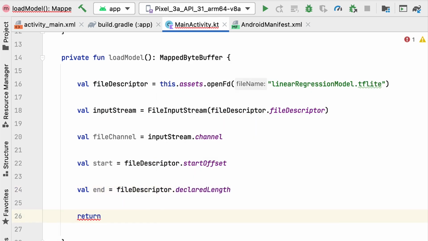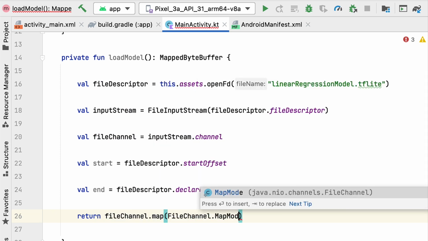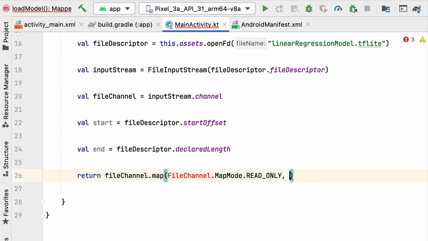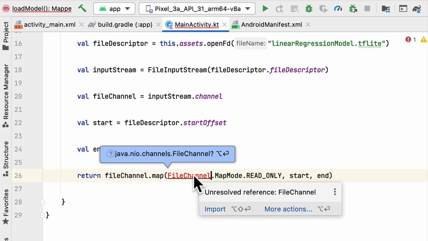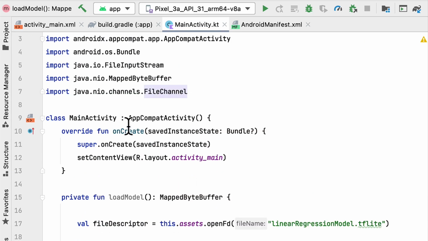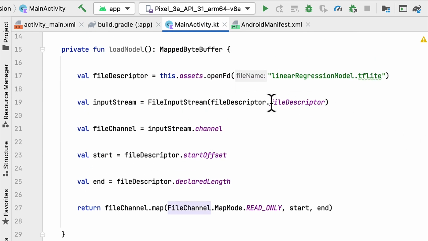Finally, I can return my MappedByteBuffer by grabbing my fileChannel and mapping the FileChannel MapMode, which is READ_ONLY, and going from the start to the end. You may get an unresolved reference FileChannel, so just hover over that and hit import. That will add the FileChannel to the top of your file as an import along with what we already have imported. All right, so here we have our loadModel.